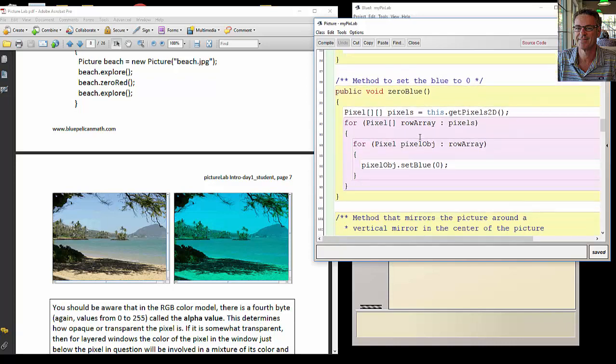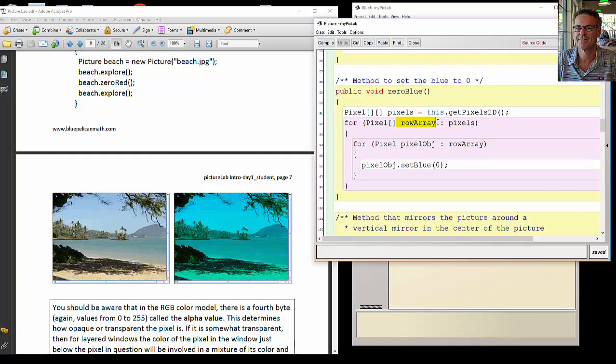Line 89, 0 blue. Do you see it has a familiar nested loop that goes through our matrix, called pixels. It uses the enhanced for loop to take out one row at a time, and another enhanced for loop to go through each pixel in the row we just took out.